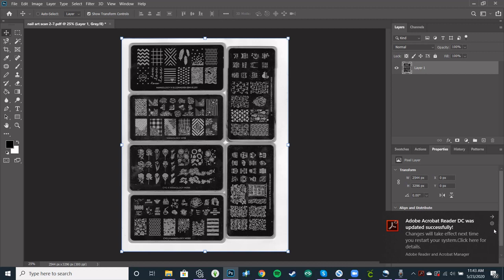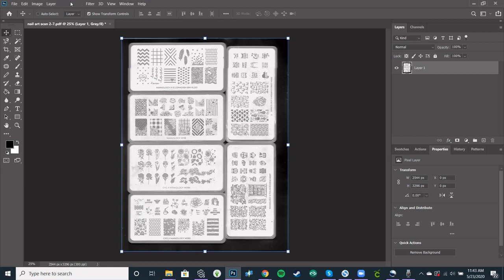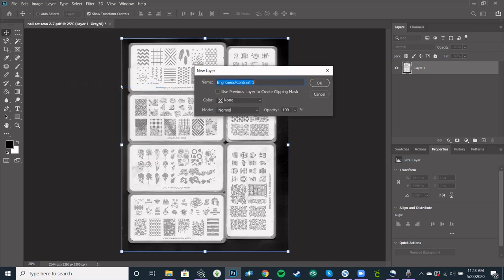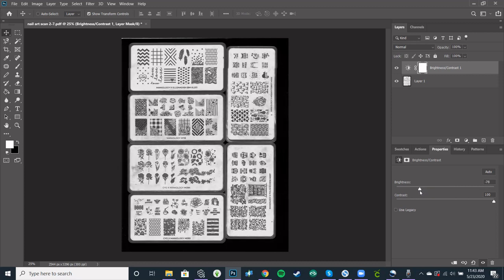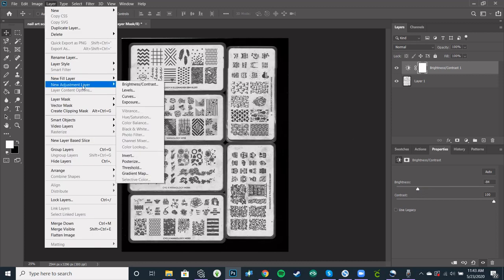So once we've scanned it and opened it up in Photoshop, this is what it's going to look like. So the first thing you're going to want to do is you're going to want to invert the image. So that's Control-I on a PC and Command-I on a Mac. Then you're going to go to Layers, New Adjustment Layers, Brightness Contrast. And you're going to want to crank the contrast all the way up, drag that slider up, and drag the brightness slider pretty far down. You can play with that a little bit more in a moment.